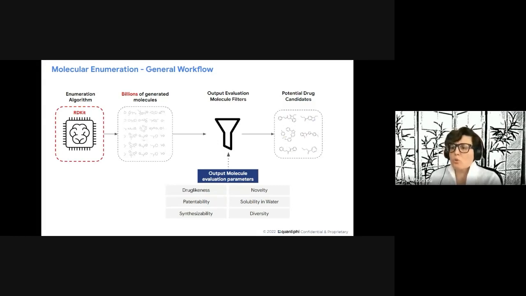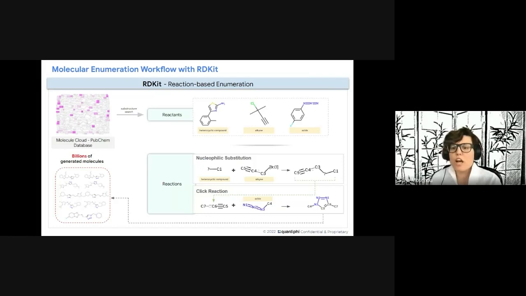Next, we will discuss a particular open source library called RDKit that allows for reaction-based enumeration. Typically, a company will have a large chemical database that our scientists will query to match some molecules with specific properties, and they will also define types of reactions that we are interested in exploring the products of. RDKit takes as inputs exactly these two parameters, reactants and reaction rules between these reactants, and handles pretty much the rest.